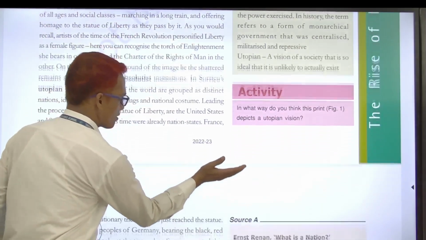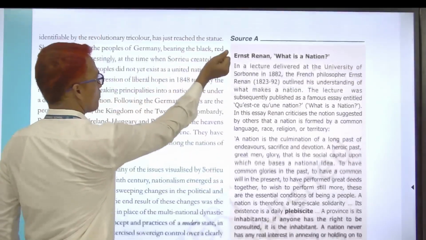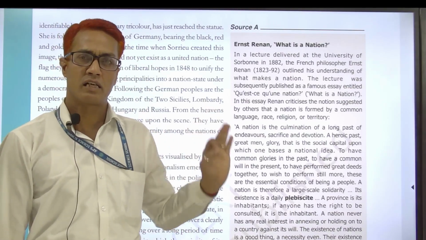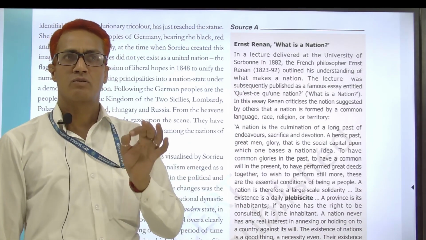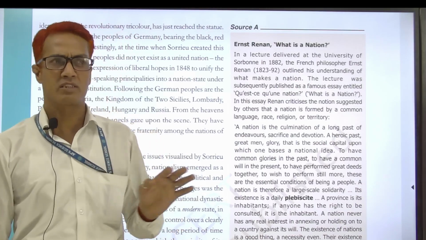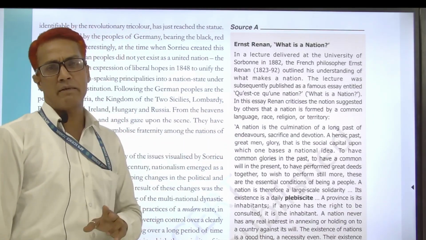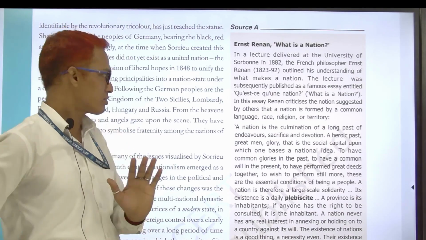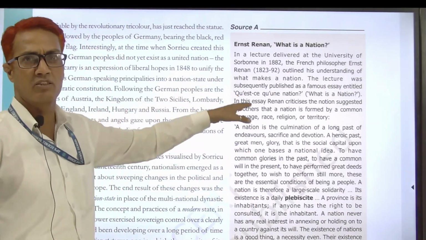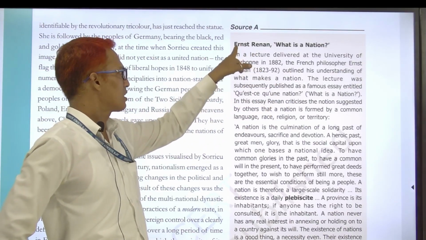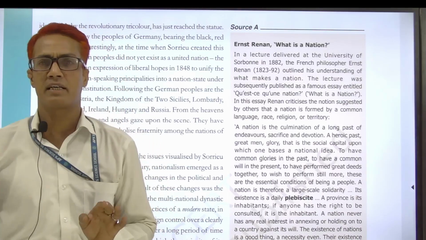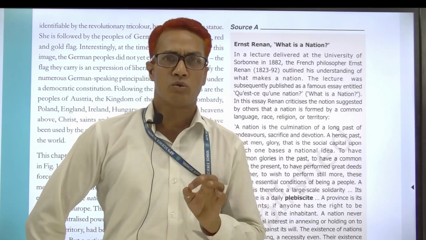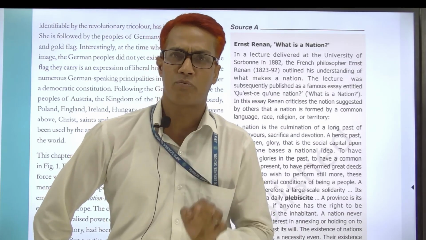Now I'm giving focus to the next page of our book. As per the blueprint of our syllabus, this chapter has questions of 2 marks and 3 marks. It means from this chapter two types of questions will come in the paper, one question of 2 marks and a second question of 3 marks. Here in front of you, on the second page of our book chapter, the question asked is about Ernest Renan. Who was Ernest Renan and what was his theory of a nation state? I repeat the question.